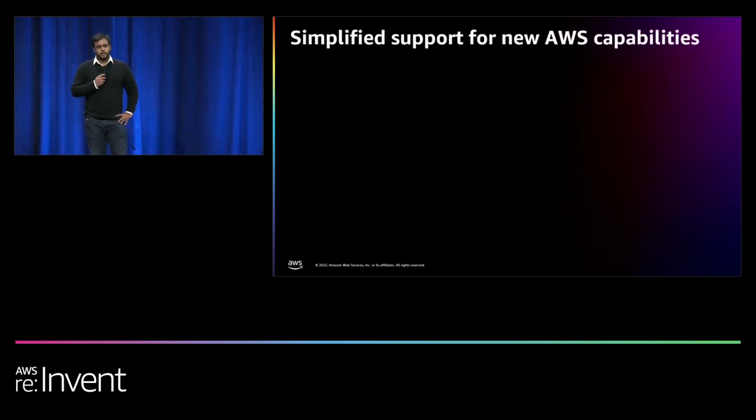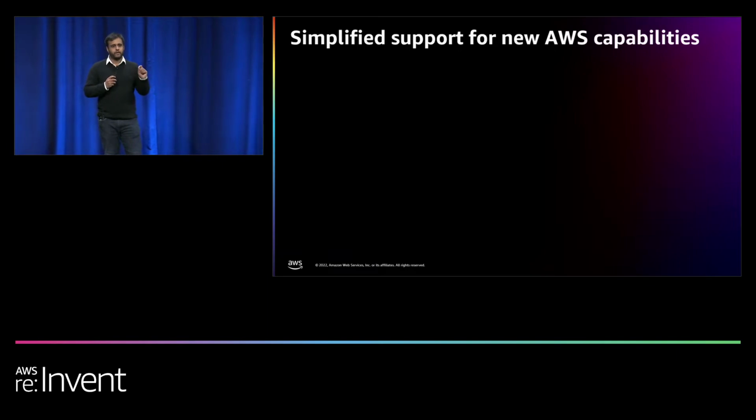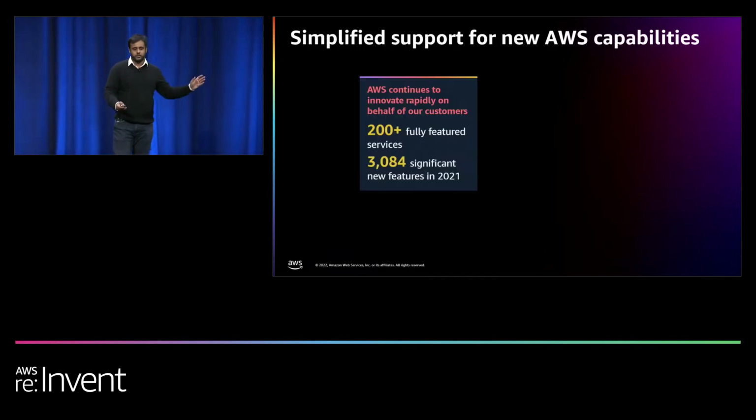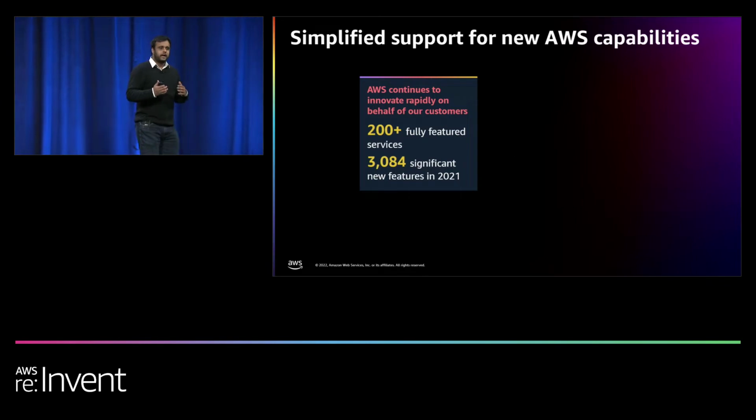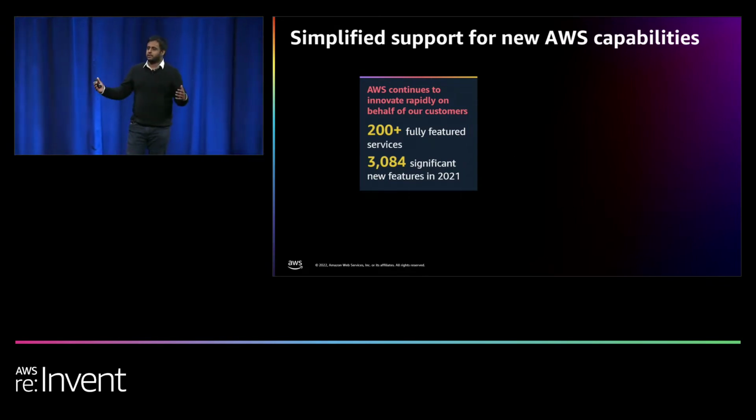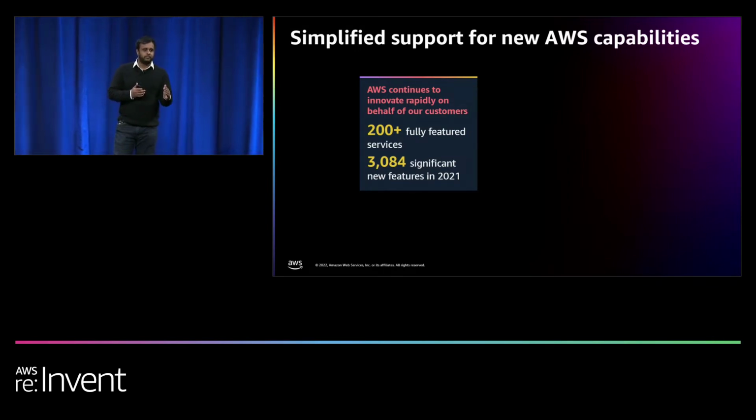The second opportunity that we identified was specific to the AWS Partner Network Partner tools. And it's related to the first one, that is, we wanted to make sure that our partners can integrate with the latest AWS features and services on the day of launch, or typically on the day of launch with a one-time integration, right? And you may wonder, why was there even a need for this?